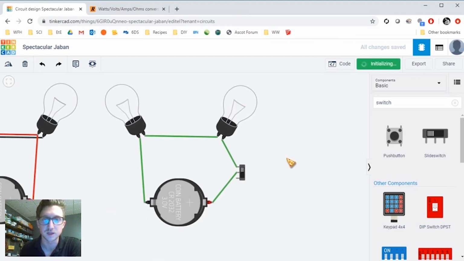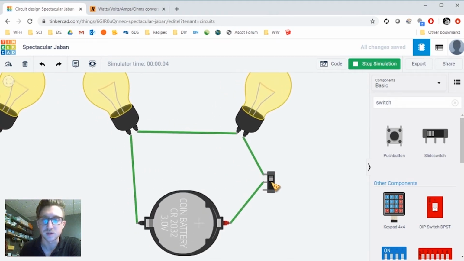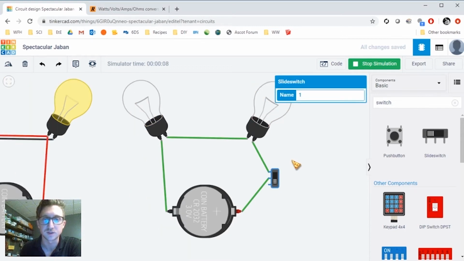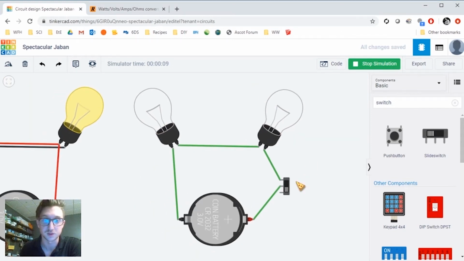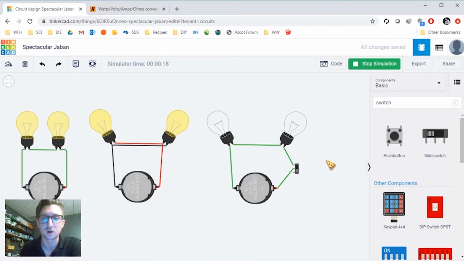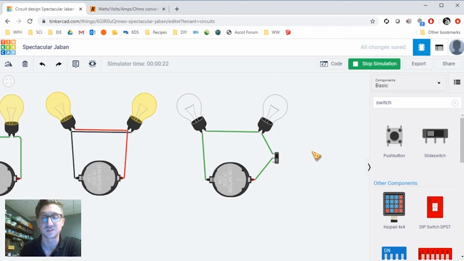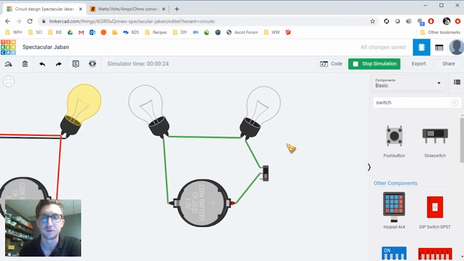Let's start our simulation, and right now the light bulbs start on because as the switch is over here, it's closing the circuit, but if I click that switch, you can see we've opened the circuit up. It's slid over here, but what we don't see is that it's actually connecting these 2 terminals to each other. So if we had a whole other set of light bulbs connected to these 2 terminals, then we could turn those on, but we're going to keep it simple for now.